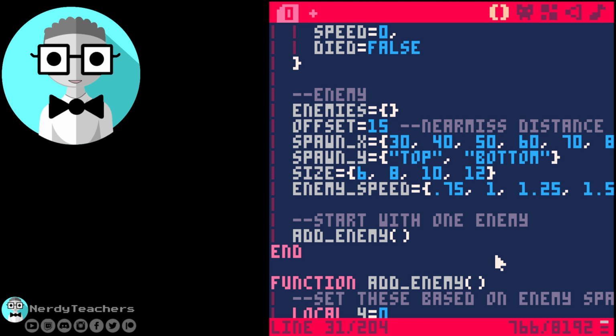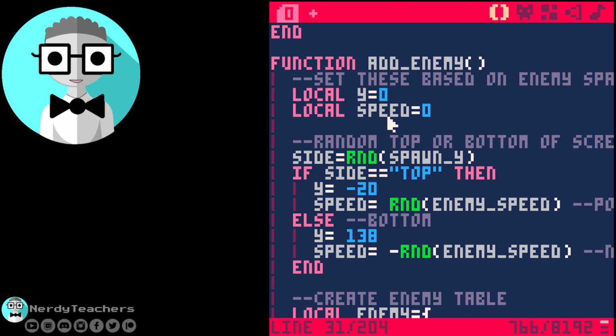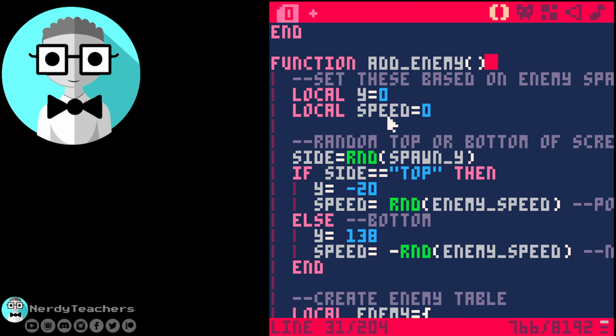We create our own function by writing function addEnemy. We first set two local variables that will only be used in this function: the Y position and the speed. Both of these depend on if the enemy starts at the top or bottom of the screen, so we need to figure that out first. We set a side variable by randomly selecting from our spawn Y list.